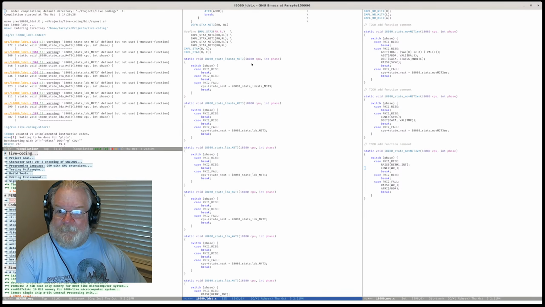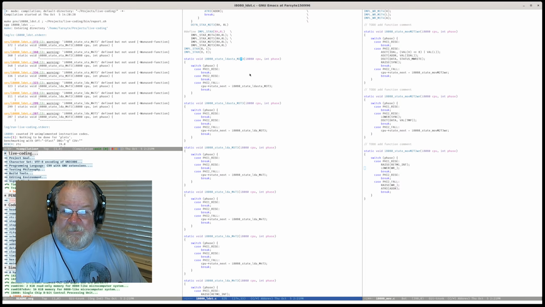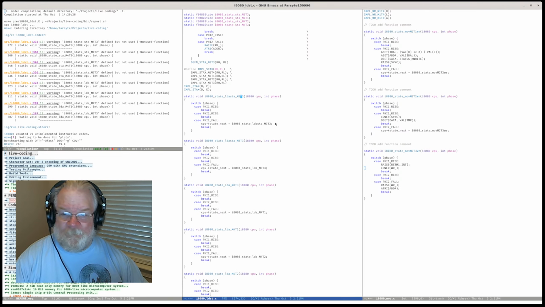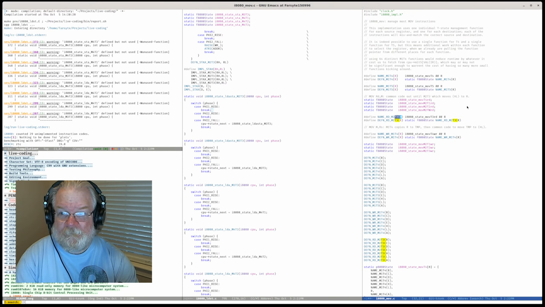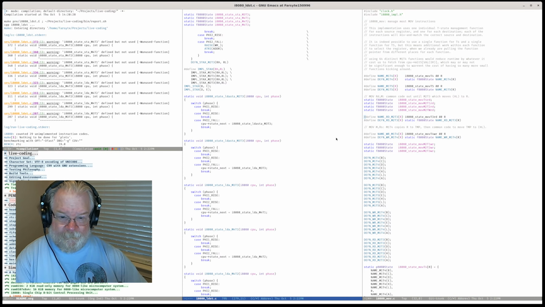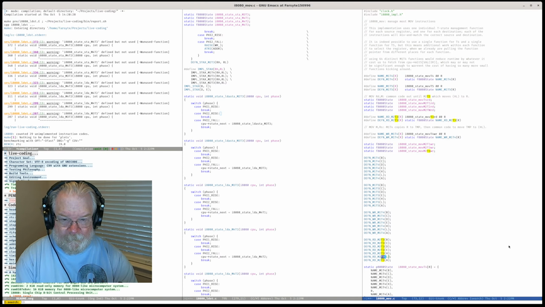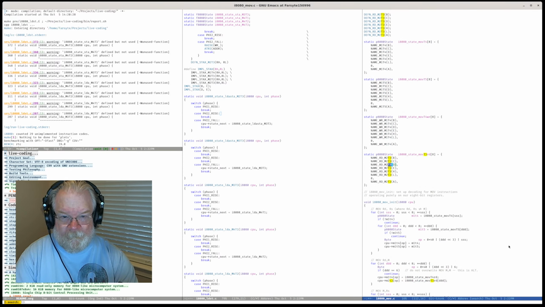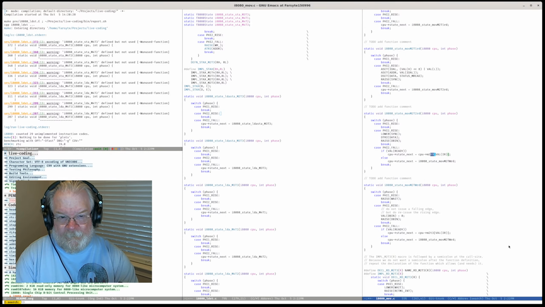Back up to the top here, and let's fill it in. So LDA, STA, M2, T3, which we have prepared through 2 bops for it. So it is a T3. Go grab a T3 function here.